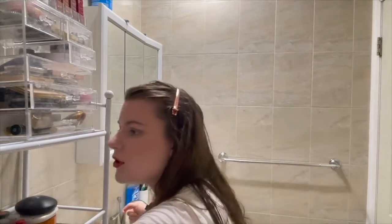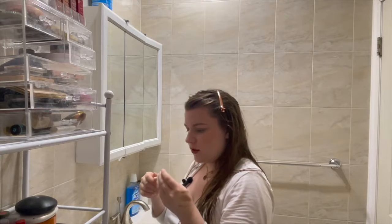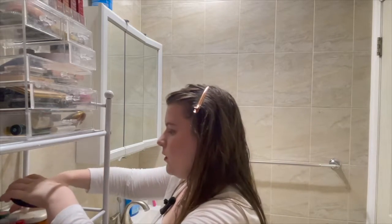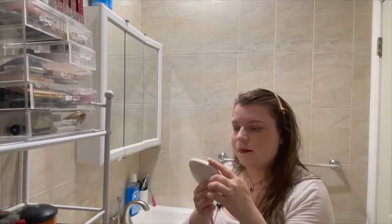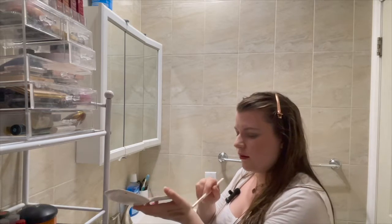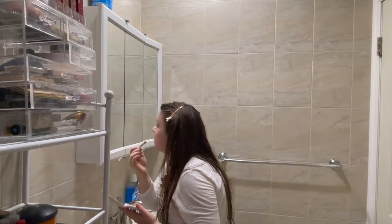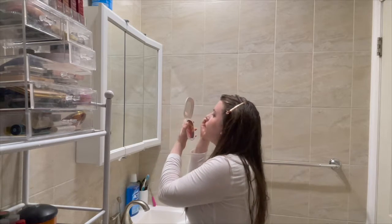So now I'm gonna go in with the brush. And I think this is just an Essence eye blender brush. It's actually really, really good. It's like $2 or $3. So now I'm gonna go in with my Kiko Milano Lost in Amalfi eyeshadow palette in the shade 2 Bougainville Balcony. And I'm just gonna use the kind of champagne-y shade on the brow bone. And to also kind of blend out that messy eyeshadow.